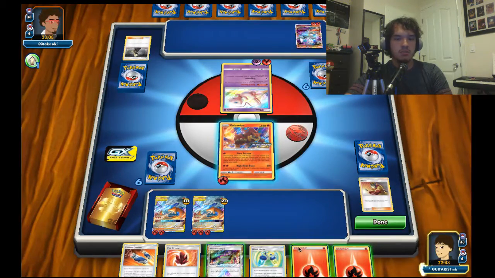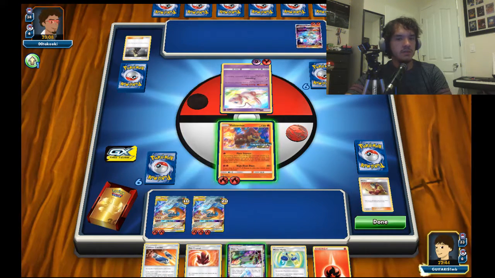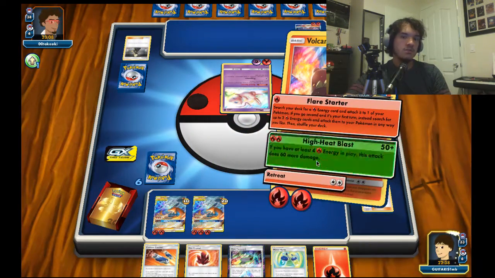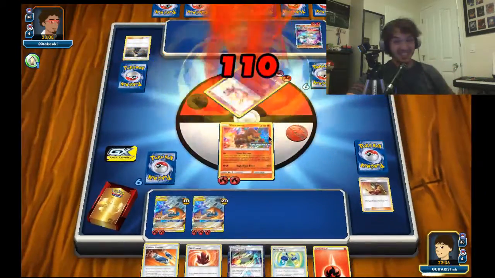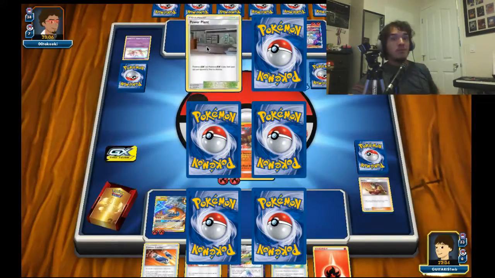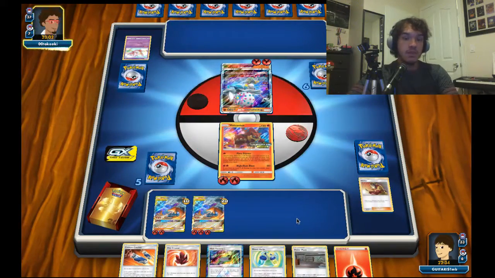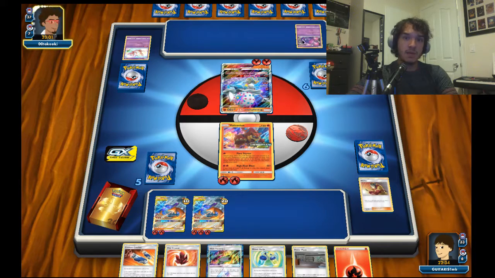If he does a little bit more damage, I don't actually want to put out this Heat Factory, because if I put it out, he might put one out too. So we're just gonna go ahead and attack with High Heat Blast. Volcanion, also a great secondary attacker. He came in handy winning one of my matches against Keldeo. That's important. And then basically this is how one of my matches wrapped up yesterday.